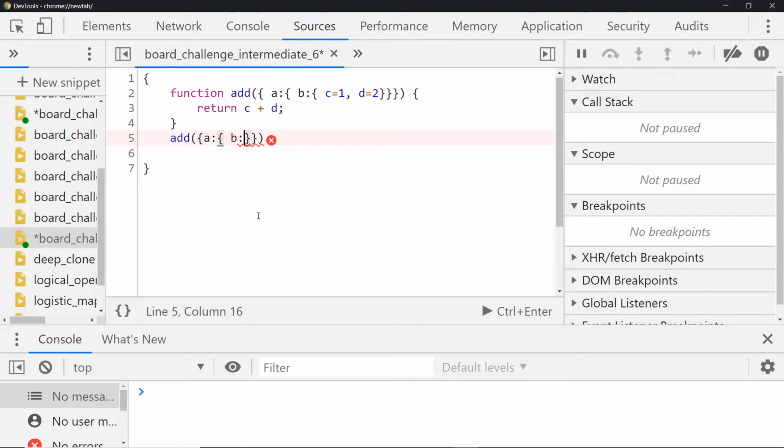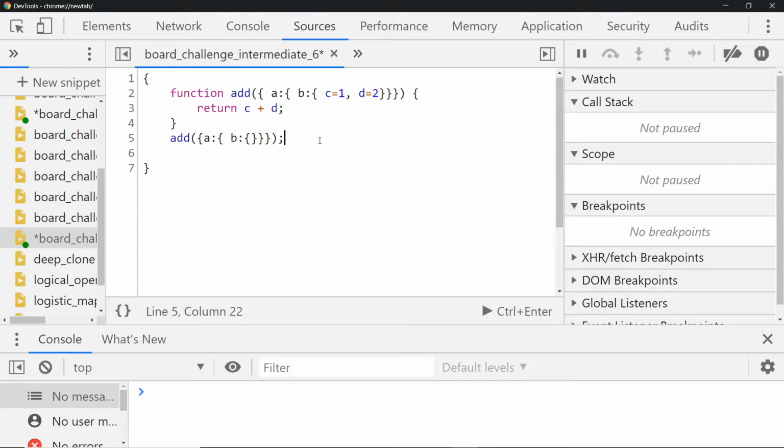And what is the value of this property? It's the value of C and D, so we can put just an empty object. Okay, so if we invoke it like this, will it work? Yes. But we don't have any C or D. Why would it work? Because the values of C and D are declared in the value of B, so we have default values, 1 and 2. C is going to be undefined, so it takes the value 1. And when D is undefined, it takes the value 2.